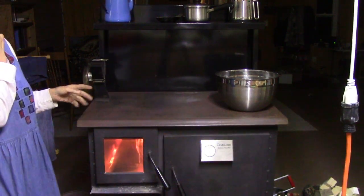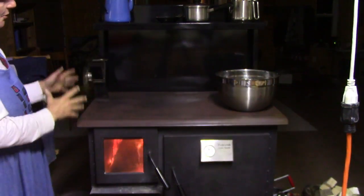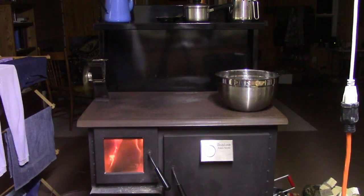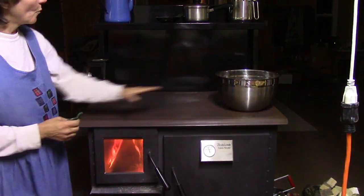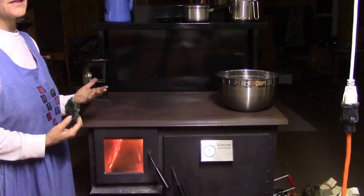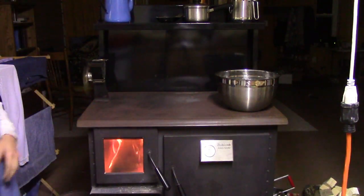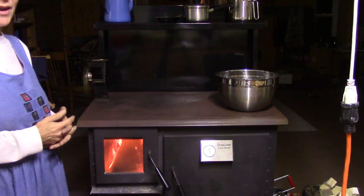I've zoomed in on the stove top here. It did come with a stainless steel top, and last year our only source of hot water was the stove. I had big kettles sitting on there, and as I dipped water out it would get water on the stove top, so we did have some rust. What we do to clean and recondition the stove top is take one of these little green scrubbies or fine steel wool, smooth that down to get the rust off, wipe it with a dry towel, and then I use coconut oil — though some Mennonites use WD-40. The coconut oil does smoke a bit but it works nicely.